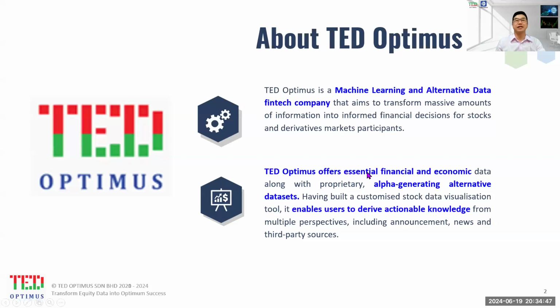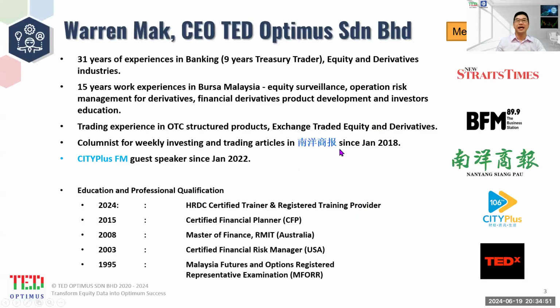Our company is a fintech company, finance and technology. Very quickly, I have 31 years of experience in the market and also 15 years in Bursa Malaysia. I was the head of 2 Bursa Malaysia departments, operation risk and financial product development. I'm also a columnist in Nanyang Siang Pau since 2018.